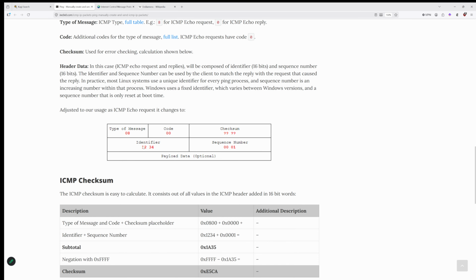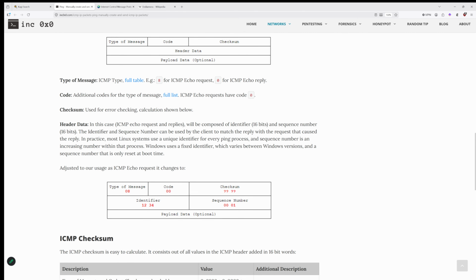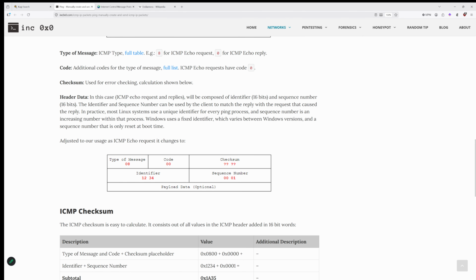Identifier, I think, is just a bunch of numbers. The header data, the identifier and sequence can be used by the client to match the reply. If you're sending a bunch of pings, you might want to put a different number every time.